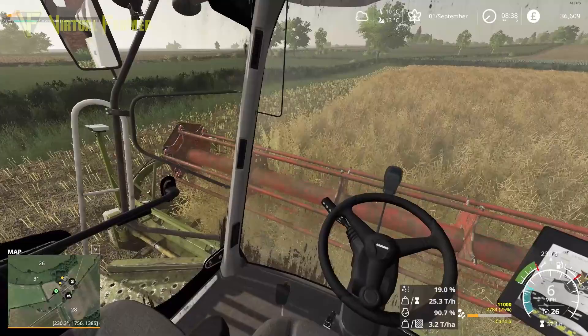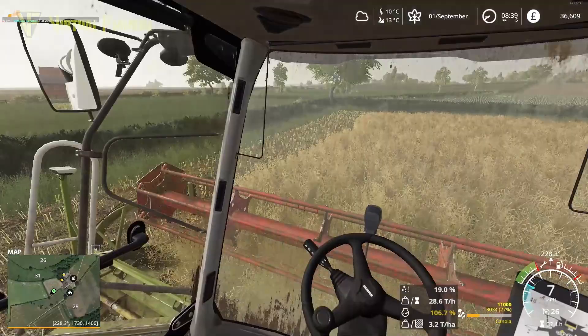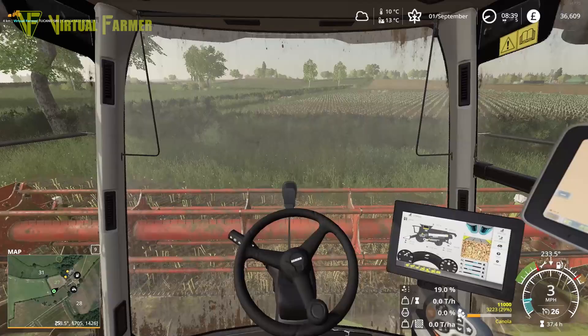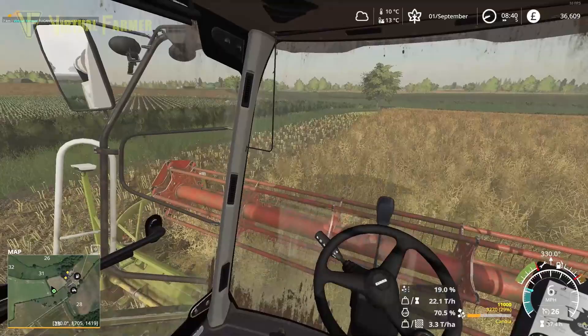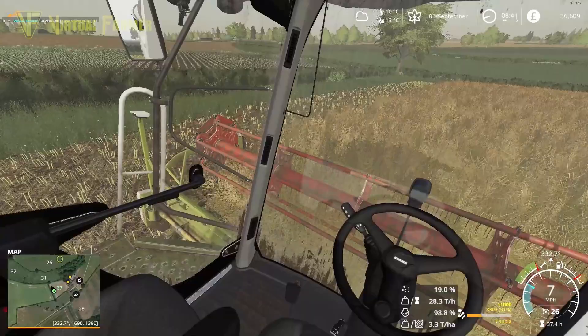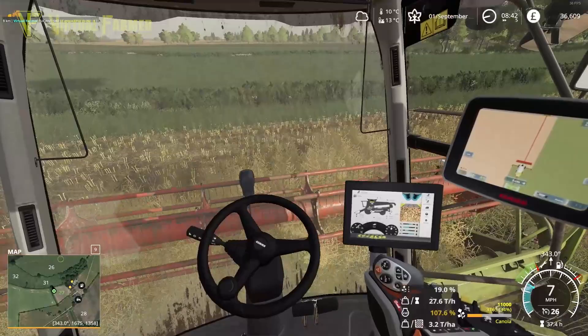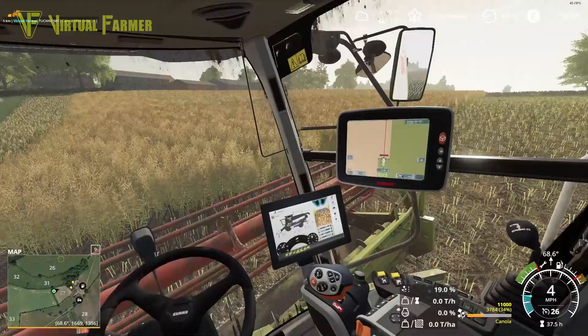I spent a whole time with Elizabeth in the cab going through the controls on here — very much telling me to keep the auger out of the crop that way. If you're carting with somebody, or even if you're carting solo, it's fairly easy to get access to the auger and you'll never get caught out. Do the field, cut in, and try to divide it up — it'll cost you less in fuel. She's doing very well on this farm; I'm very impressed. Her father's getting on a bit and she's taking over things for him.